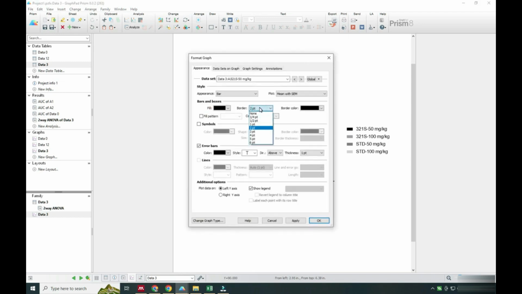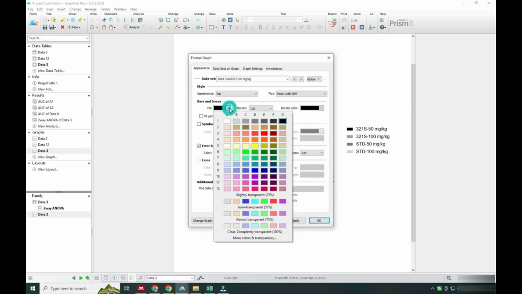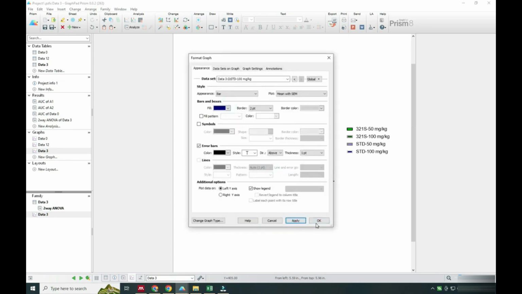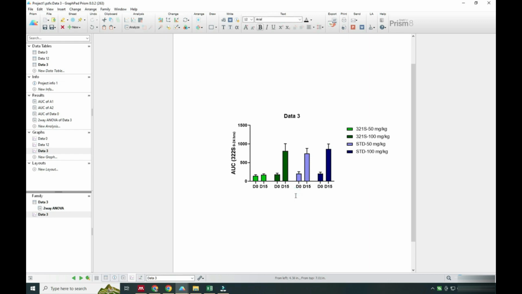Now we will give the colors to our groups one by one. Now here we have completed all the colors in graph. Now we will give the name here, days, and we will adjust it, place it a little proximate to the graph.